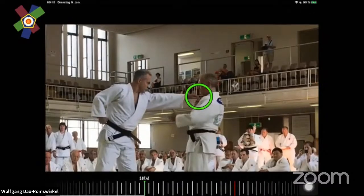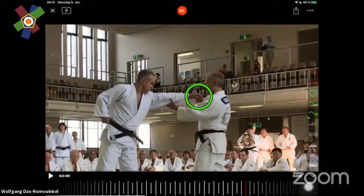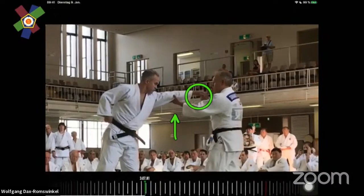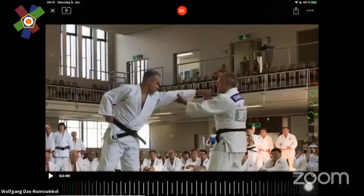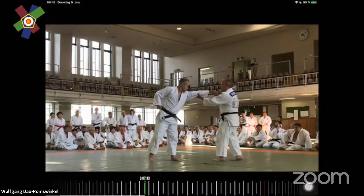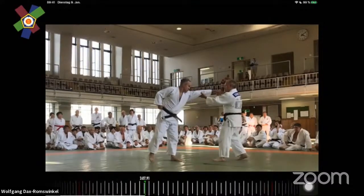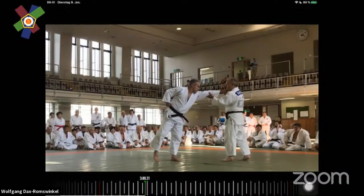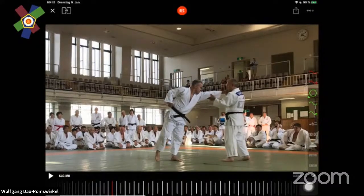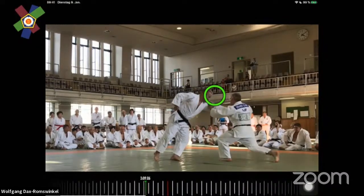The hand and pushes the elbow, as explained. When he has gripped Uke's arm, then Tori makes another little step, breaks balance. Uke tries to resist. This makes the body stiff. Then Tori can change the grip with his left hand. Yeah, and push Uke at the shoulder to the side.